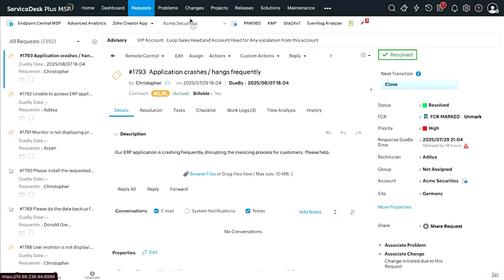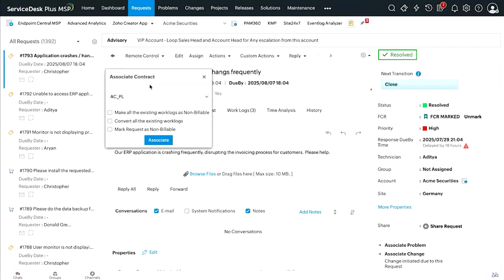Now, as I said, further you have an option to associate multiple contracts to your client as well, right? So this is where the contract that's associated to a particular request would show up, right? And in the tickets, you'll be able to select the different contracts that you want to associate to a particular ticket also.